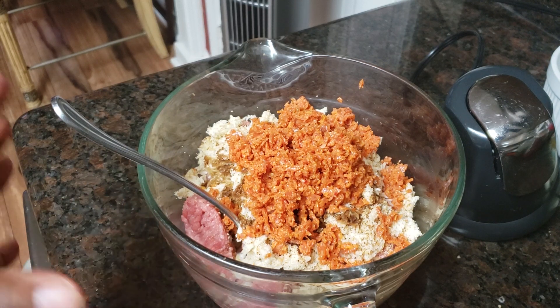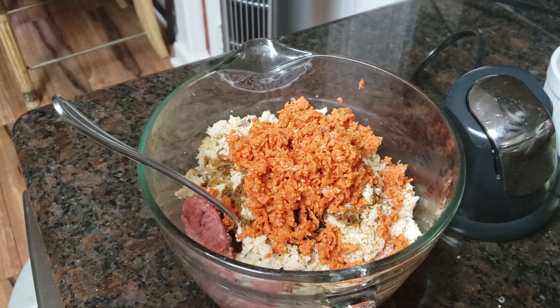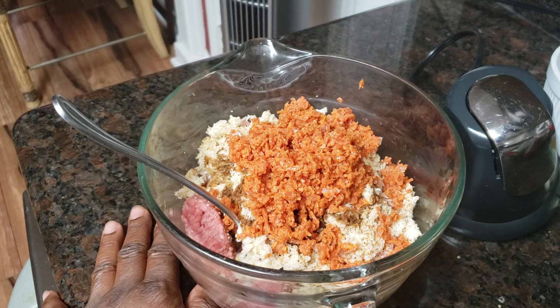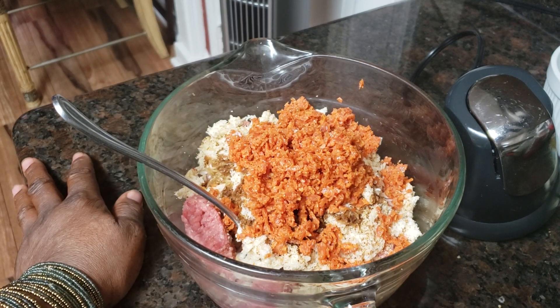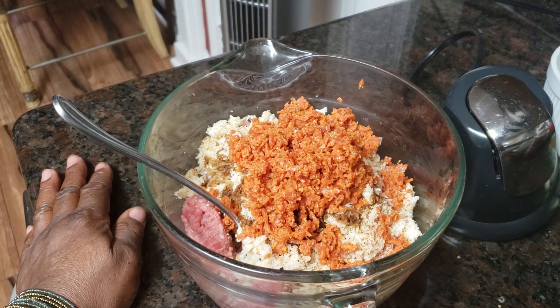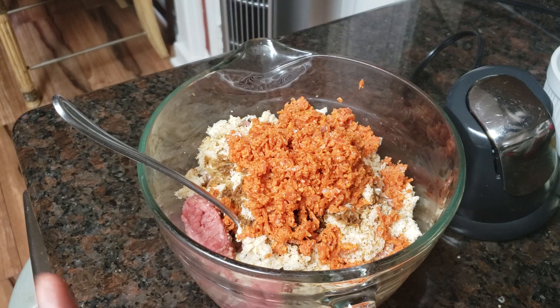What I'm going to do is go ahead and mix this all up together and make my burgers. I don't want the burgers to be really thick — I want them kind of thin. Also, to that burger I'm going to add some turkey bacon, so I'm going to fry up some strips of turkey bacon. You can put two strips per burger or one strip per burger — I'll leave that up to you. Then we're going to flatten them out and start cooking them, and I'll show you how to dress them at the end.